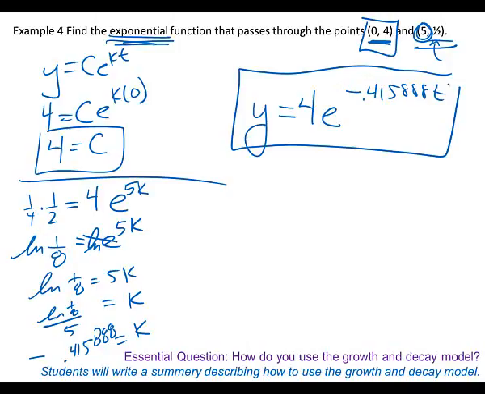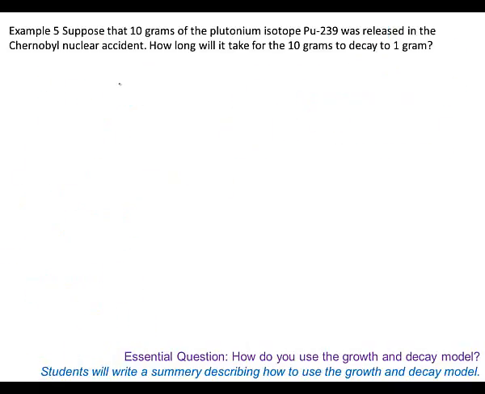All right. The next problem has some information that I didn't write in the problem. I missed it, so we're going to add that in, okay, to make the problem make sense. So before we read it, the missing part is I missed writing the half-life in there. Okay, so the half-life is when y equals 5 at time 24,000. Okay, years probably. Okay, so now let's read the problem.